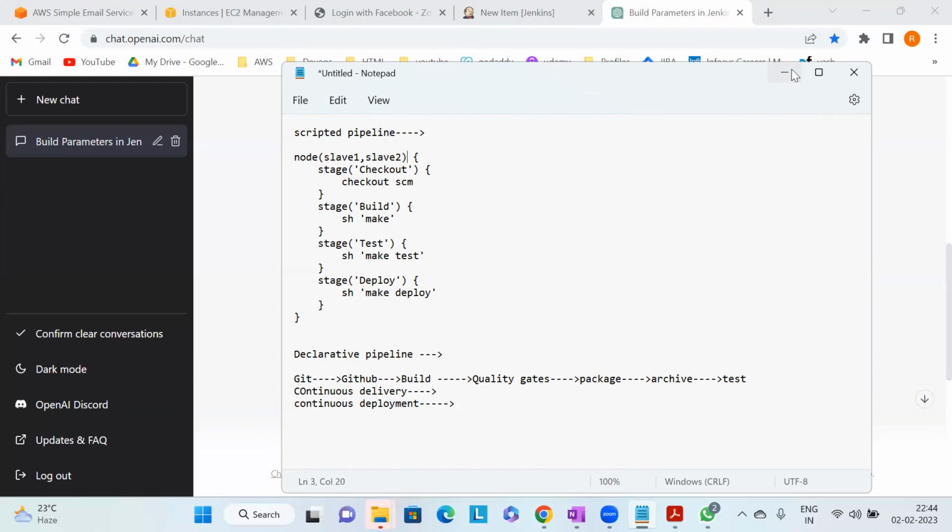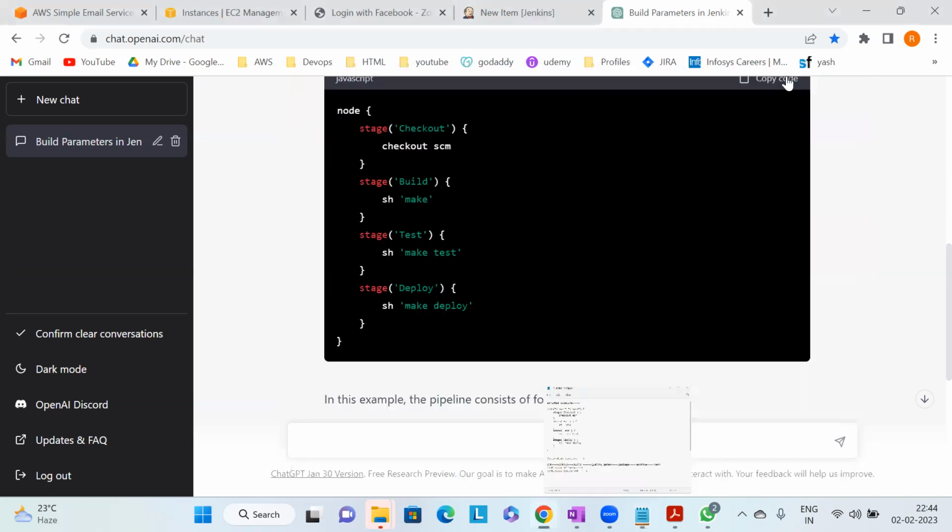I'm not sure, maybe you need to add S. I don't know. Give it like this. There are different ways you can give it. Let me check that also.